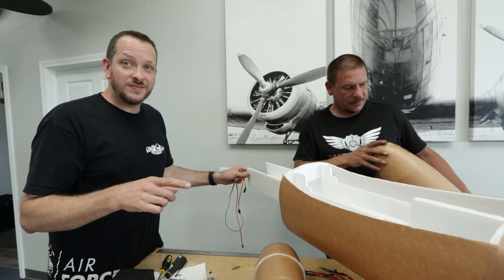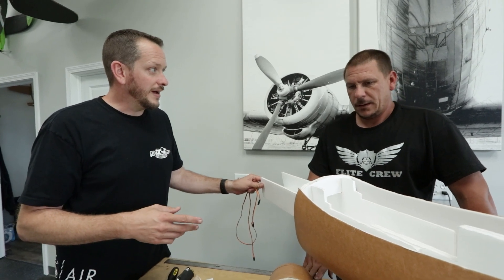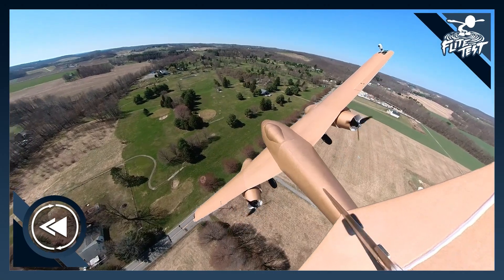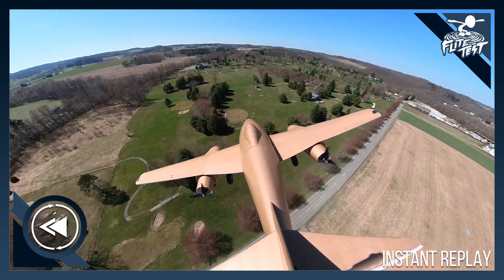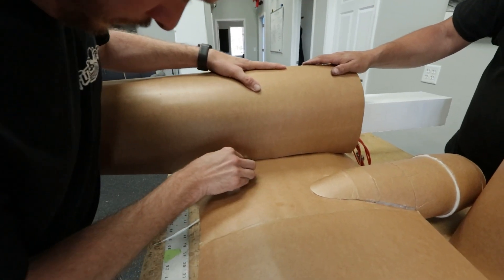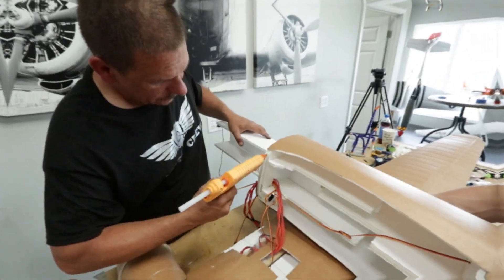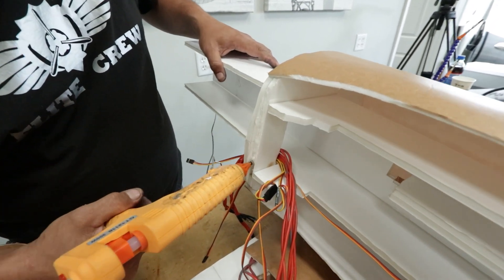After this flight, depending on how it flies, we may go back and build a whole other wing. We probably should have taken the lesson from the ME 262 when we got a really thin, huge wing and things got a little cluttered. But we're still going to test fly today — the whole purpose is to get this big thing in the air and make sure everything balances and works right. We're on the home stretch and should be able to get it in the air very soon.